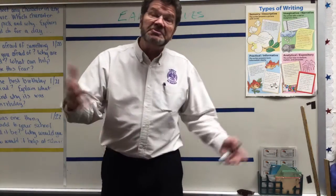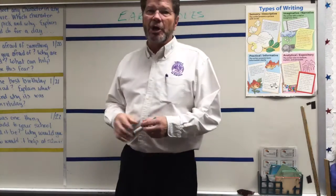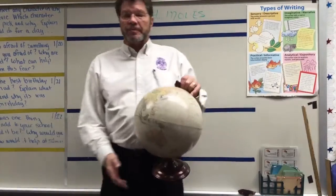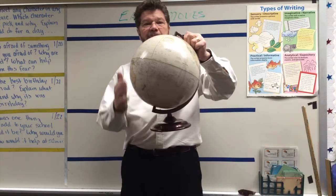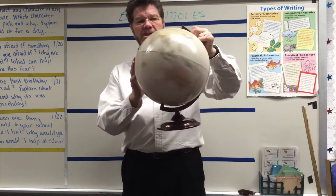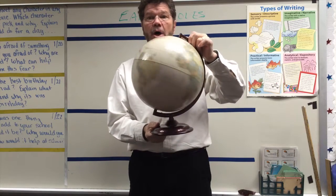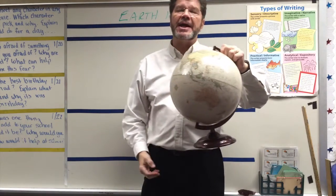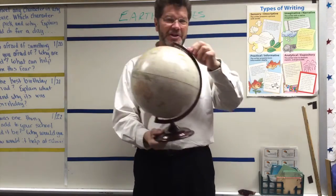I don't expect you to get it on your first 10 trips around the sun. So how does the earth move? Let's take a closer look. The earth moves. One way the earth moves is it spins like this. It spins. This is a globe spinning on an axis right here. This one has a real one you can see. But from outer space, you wouldn't see something like this on the earth.